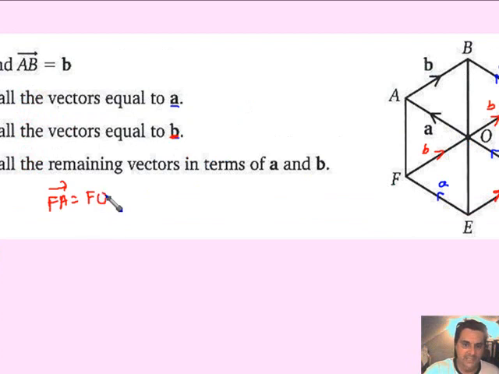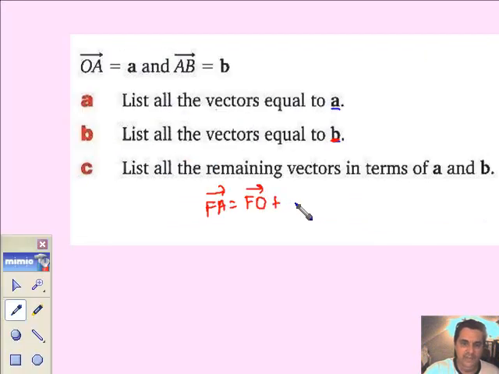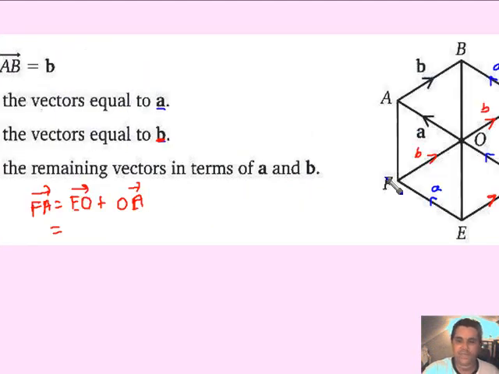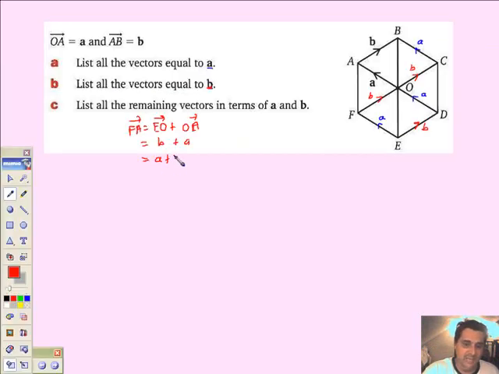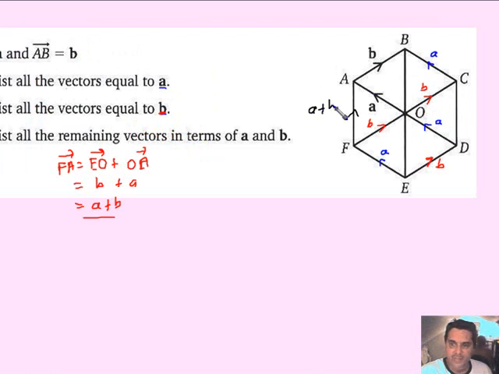Again, this is me showing my steps. F to O, then go O to A. F to A is what we're doing. So put in the vectors. F to O is a b in the direction of the arrow, and O to A is a little a. And there it is. That's basically a plus b. Very, very easy, isn't it? So that's a plus b, and let's label that in a different colour. It has to go for a neutral black colour. So in that direction, F to A, that's going to be a plus b.